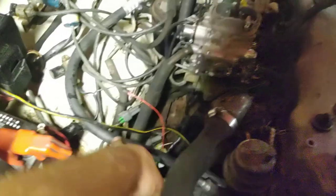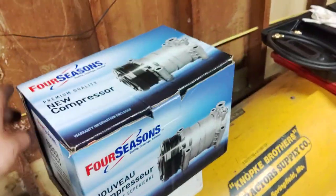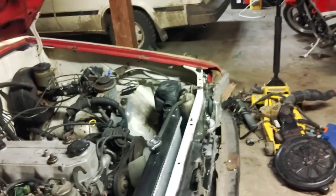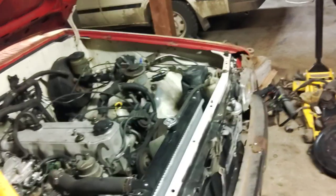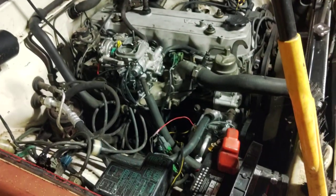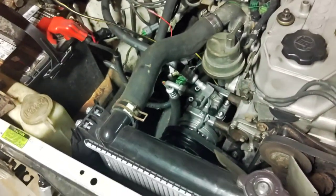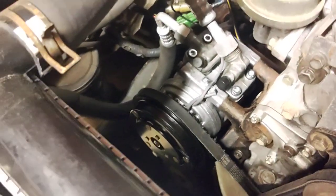On the other hose here — this is the suction line. On this truck I've put a brand new compressor on it. It's going around for Denso, but I tried a remanufactured one I pulled from a pick-and-pull that came out of a Corolla — same style as the factory compressor. I even put a new shaft seal on it because it looked like it was leaking. It promptly started leaking out of one of the case seals. I got mad, said forget it, went to AutoZone. Believe it or not, they had this on the shelf. My wallet is now $350 lighter, but this is a brand new compressor.